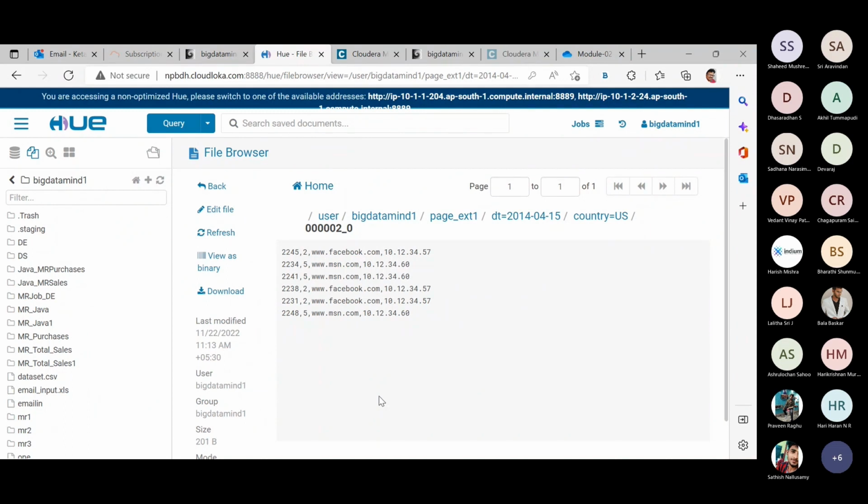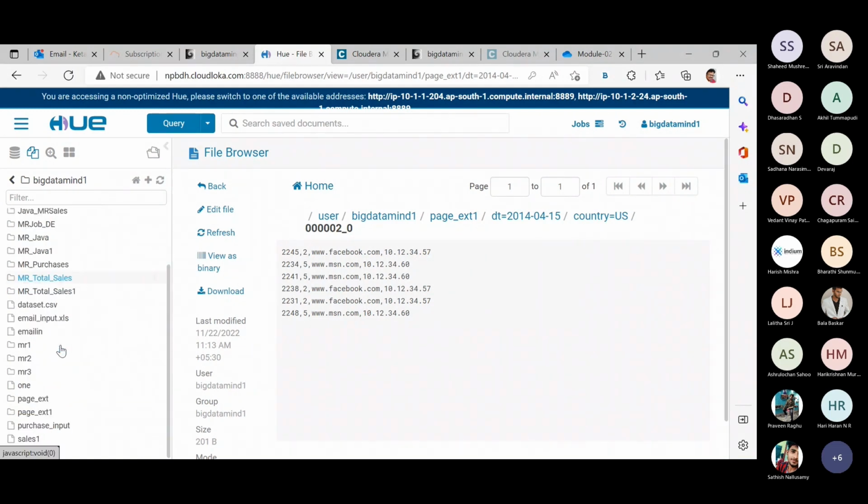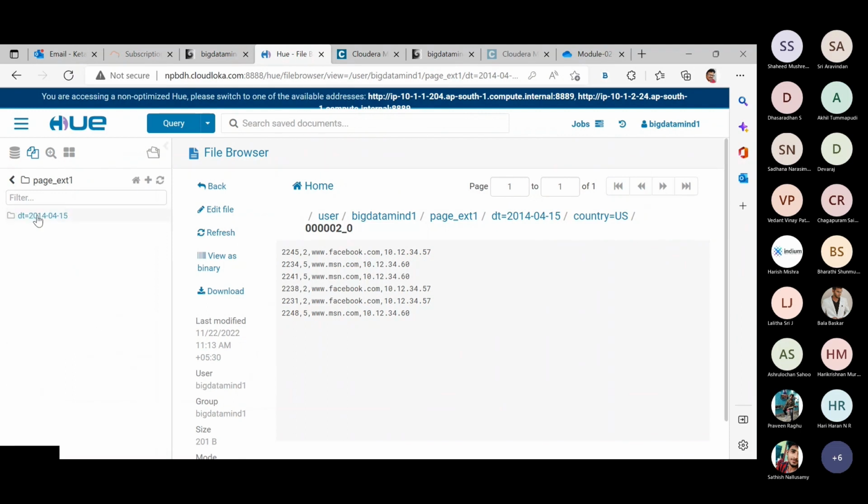We have just verified that after insertion of the data into my external table, along with that external table content, we have seen the page view external content. Now we have dropped that particular table from Hive, but still we are having this particular information.